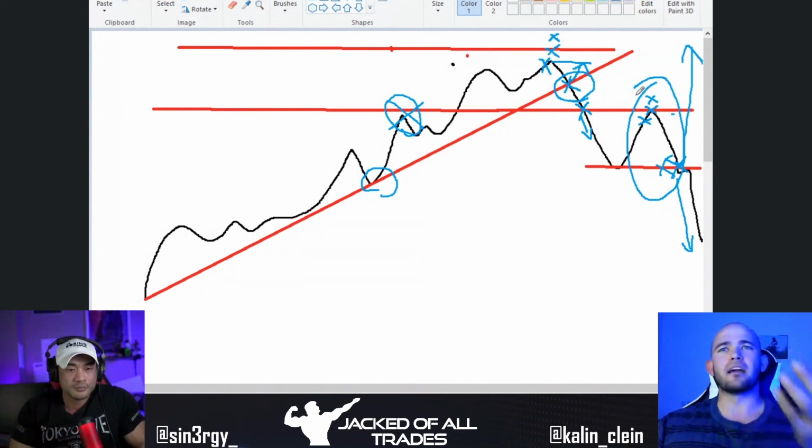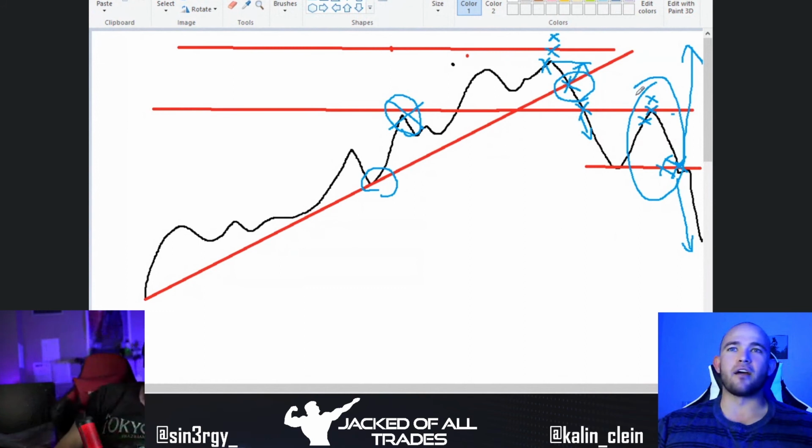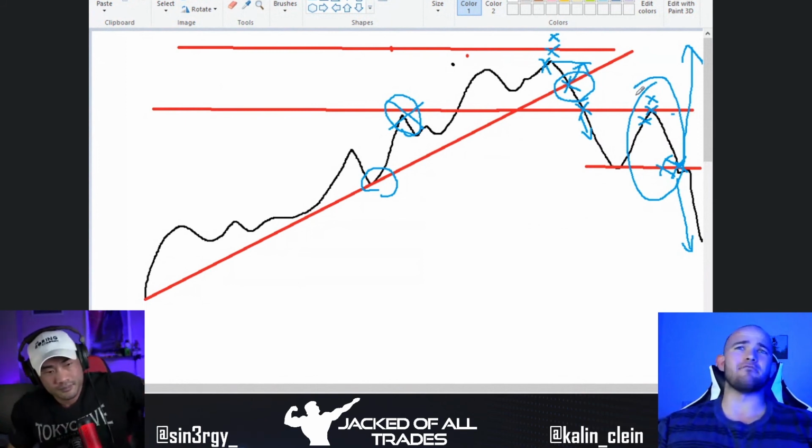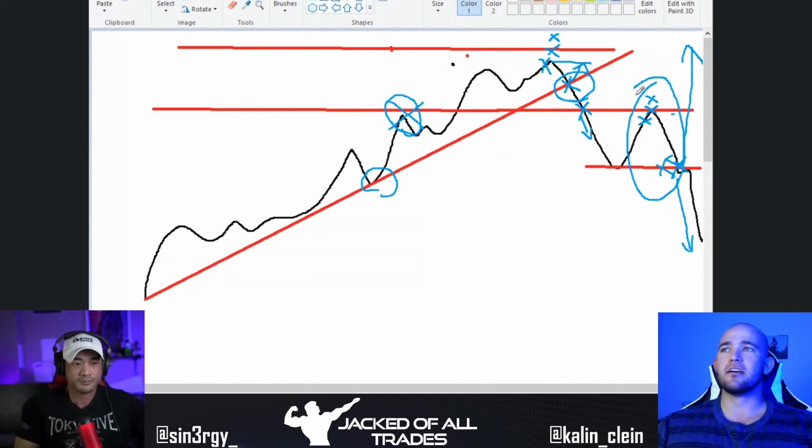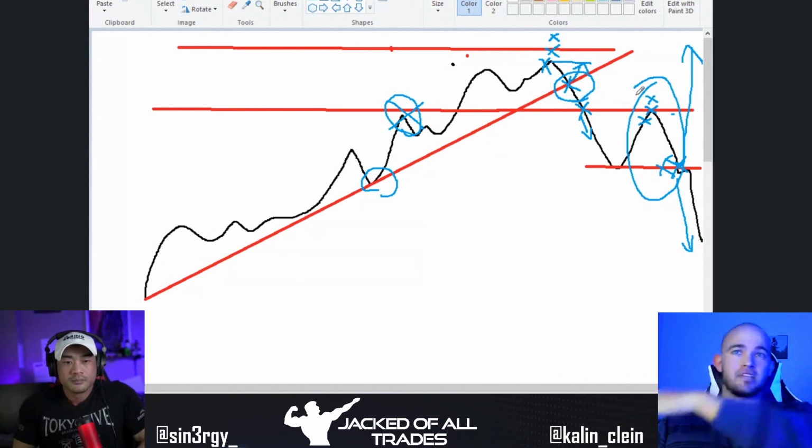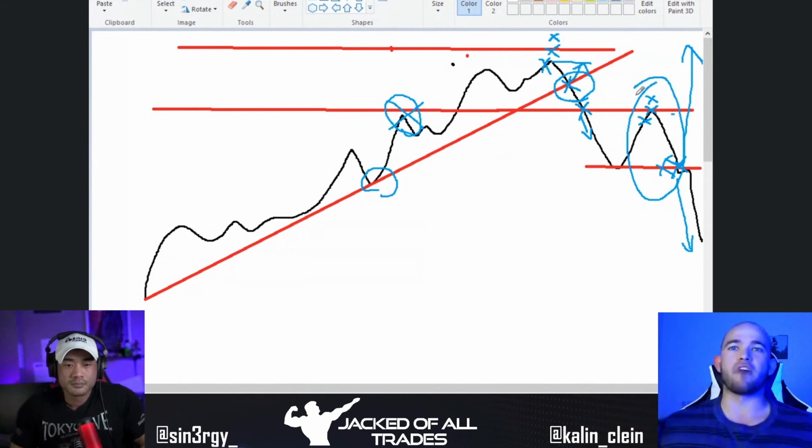Like I traded, what was the one, Peloton, when I shorted that, beginning of this year or whatever it was. I shorted that around, I think it was $105 or $110 or something was my average. And I had a goal from the start of that trade to cover it. I think it was at like 85 or something, or $84. And because that was the next line, I saw that line from like 4 or 5 months ago. That was where the support was.